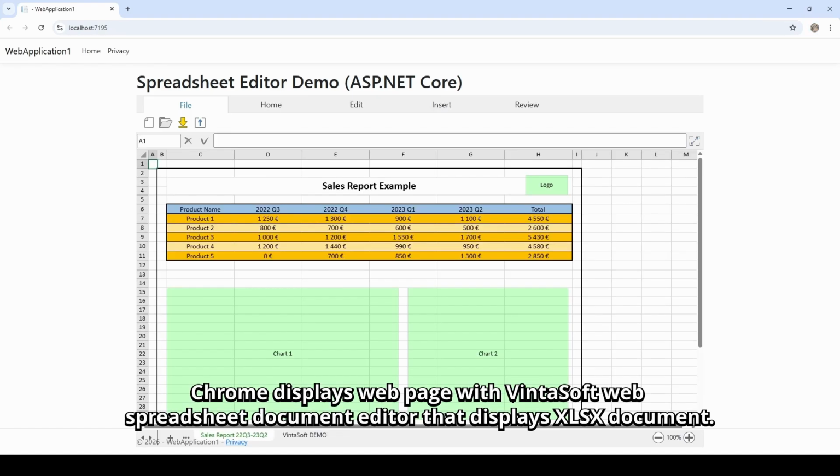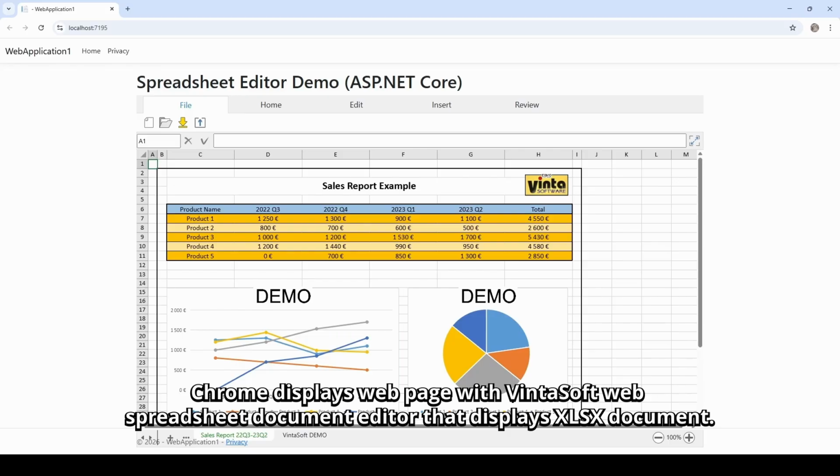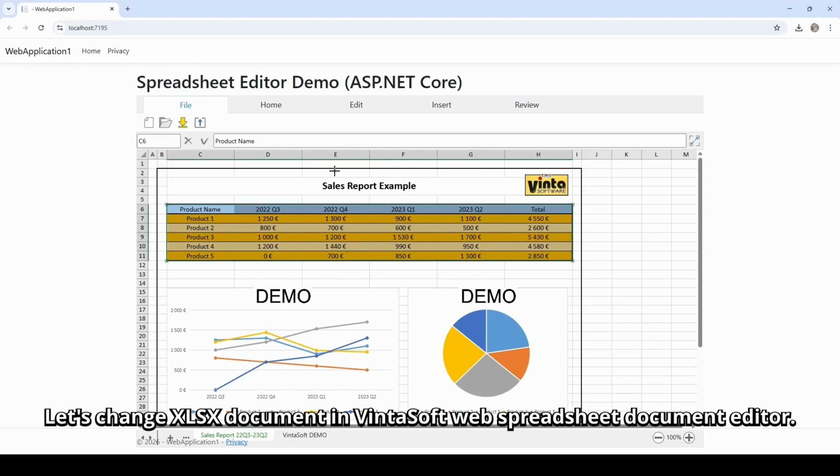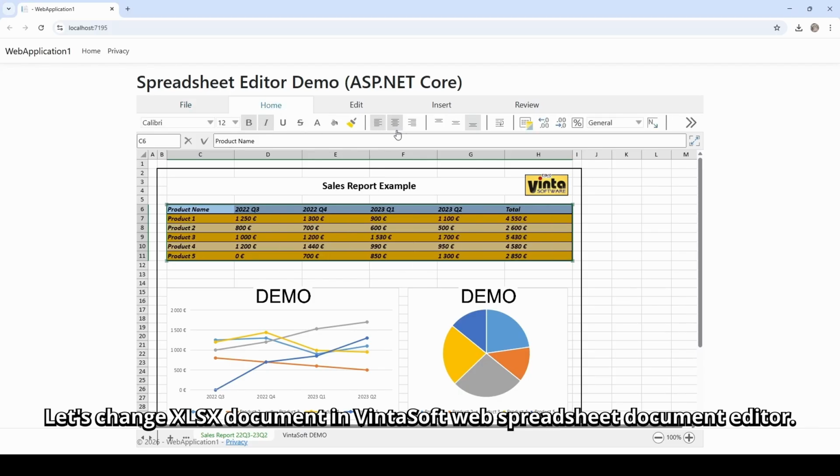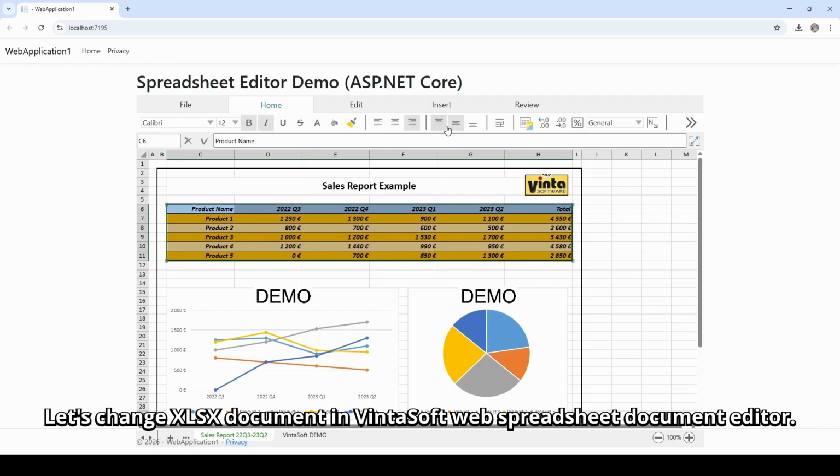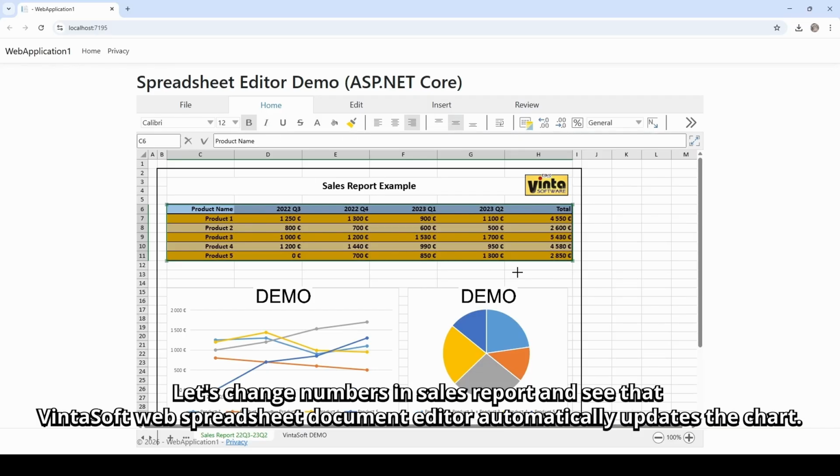Chrome displays web page with VintaSoft Web Spreadsheet Document Editor that displays XLSX document. Let's change XLSX document in VintaSoft Web Spreadsheet Document Editor. Let's change numbers in sales report and see that VintaSoft Web Spreadsheet Document Editor automatically updates the chart.